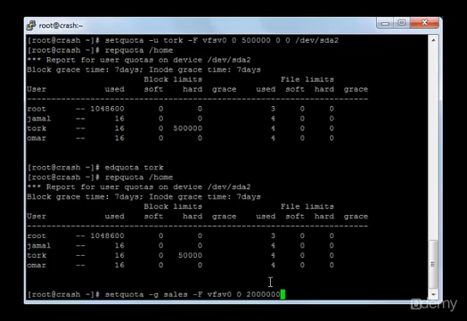So this will be 2 gigabytes. This number is in kilobytes, not bytes. I have made a mistake recently in the video and said that it was by bytes, but it's by kilobytes, not bytes. So 2 million kilobytes equals 2 gigabytes, and then 0 and 0, and then /dev/sda2 and press enter.